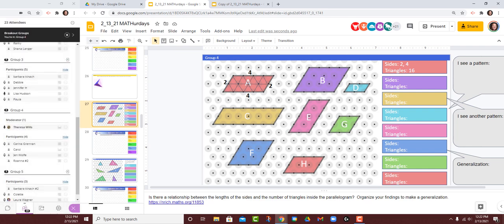Hi group, just giving you a heads up that you start on slide 27. So if you want to scroll down there, that's where you can start doing all of your work, and feel free to write on the slides or chat it over together.